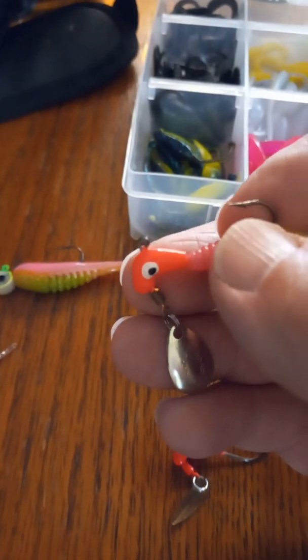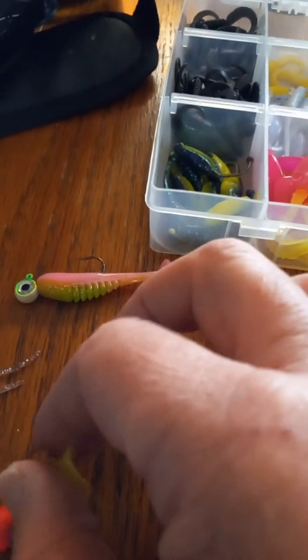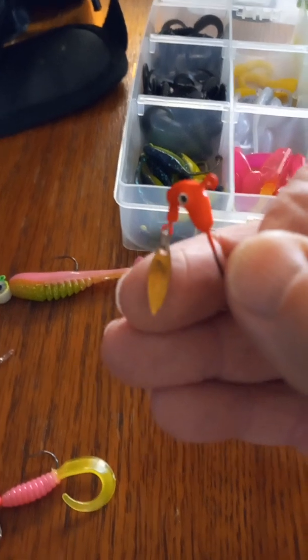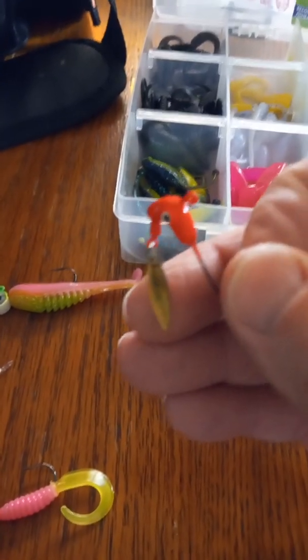Now, when the water is clear, the silver blade is the choice. When the water is muddy or murky, I like using the gold leaf spinner. It seems to be easier for the fish to see in that type of water.